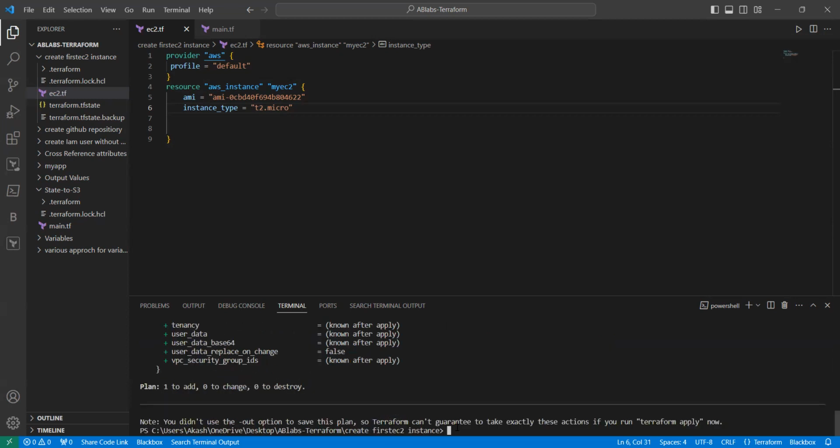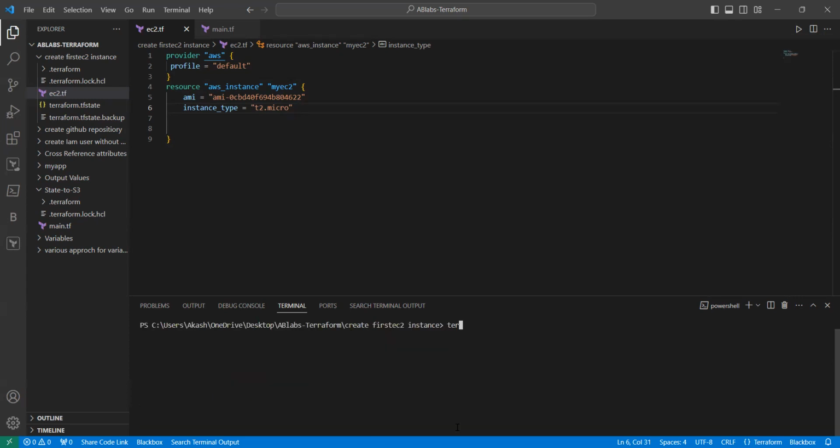Now let us type terraform apply. By typing auto approve, we do not need to type yes, as it will auto approve.